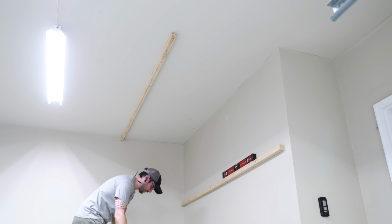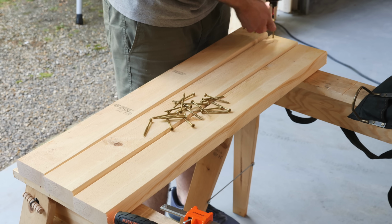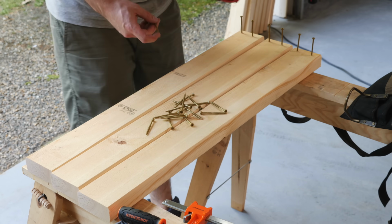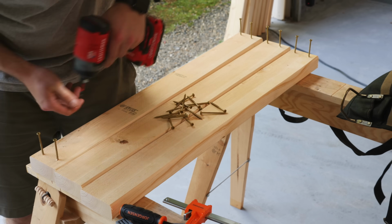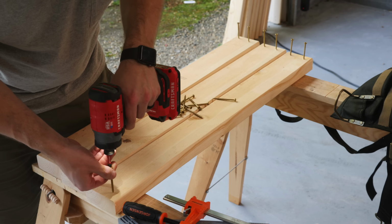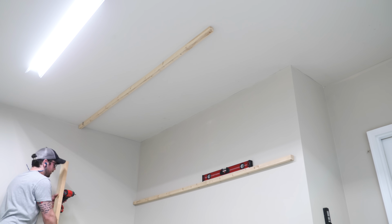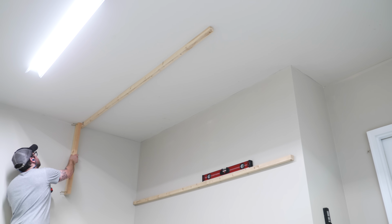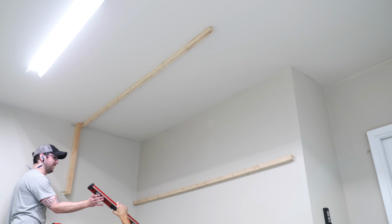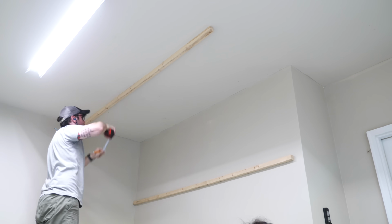Okay, sweet. With the 2x2s mounted, I could get the 2x4 uprights prepped by driving in more screws, which were 2.5-inch screws this time. And I also ended up pre-drilling these holes later on to help avoid splitting the 2x4s, and that helped a ton. Once the screws were in, I could go ahead and get the uprights mounted to the 2x2s, making sure they were level. And the spacing on all of these pieces is pretty specific, and I'm actually going to have free plans for these shelves linked in the video description below in case you're interested.